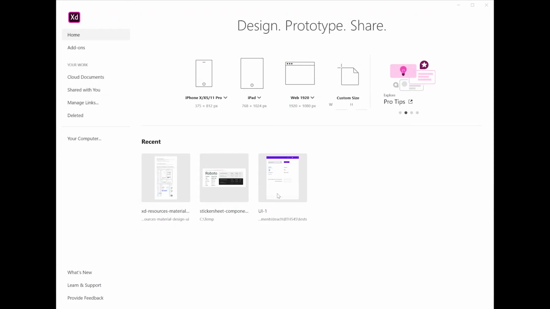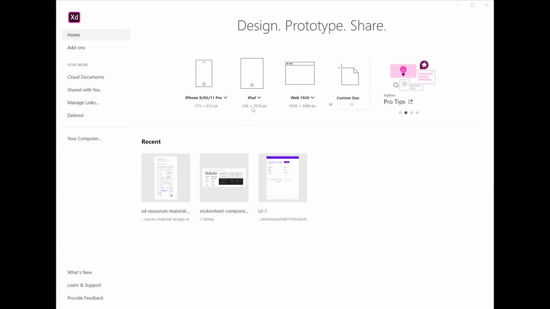This video is an introduction to Adobe XD. Adobe XD is a design tool that lets you create prototypes of user interfaces. What we're looking at right now is the screen that you see when you first start it. And what you typically do is you begin by picking a platform that you want to design on.